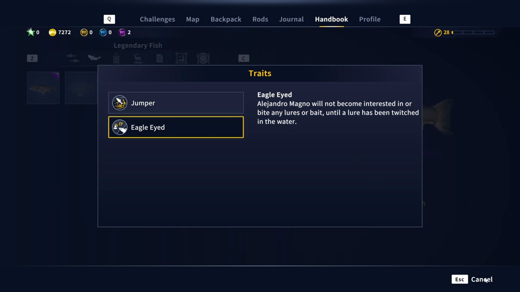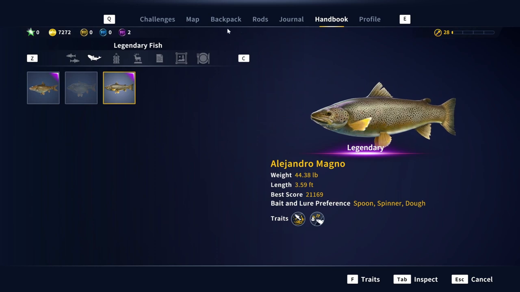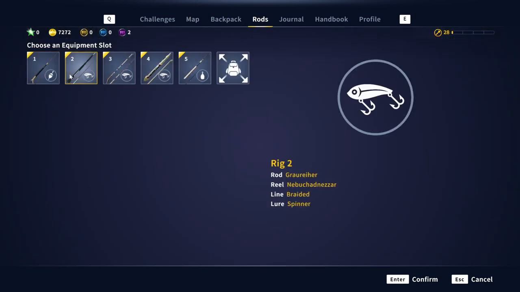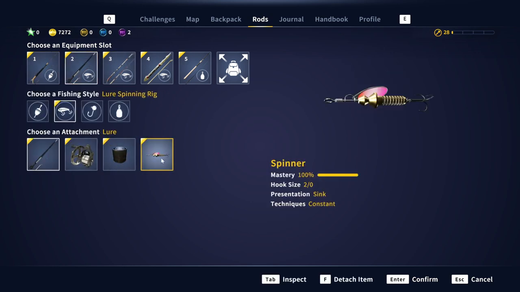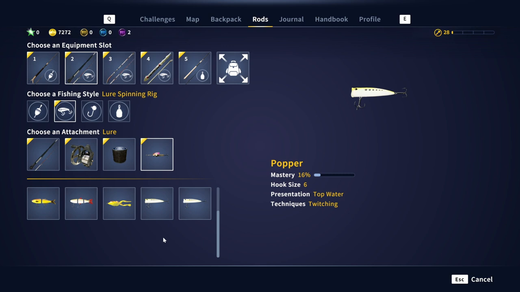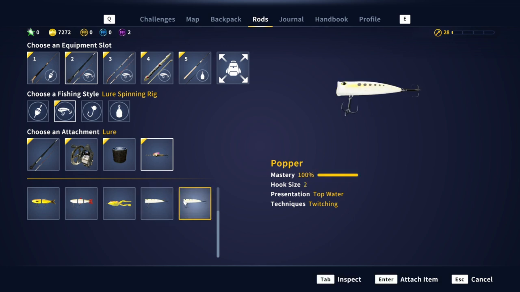And in my experience, I used a size 2 popper. I was using this rod. So I tried the spinner. It did not work at all. I threw it in front of his face. I threw it behind him. I threw it all around him. He ignored it completely. I ended up going to this popper. And this popper caught him on the first cast.